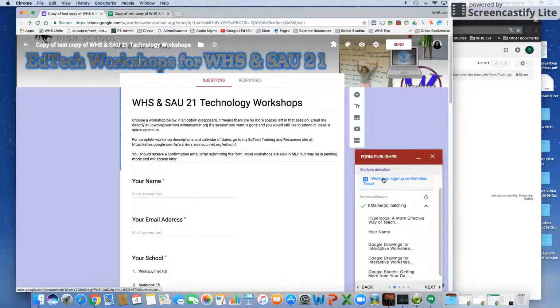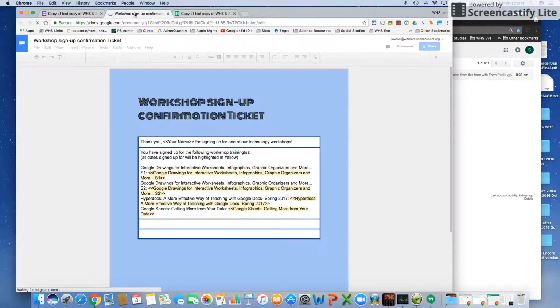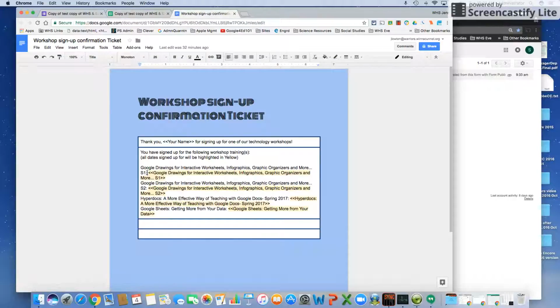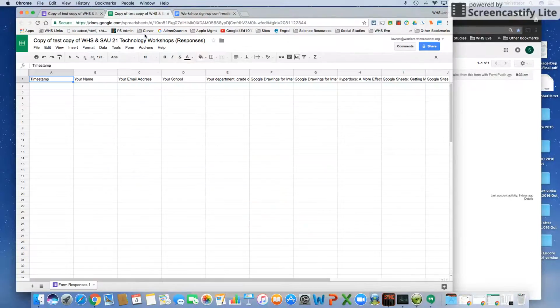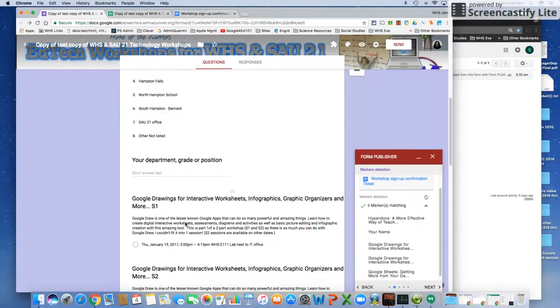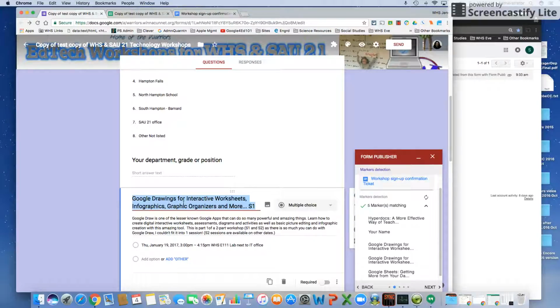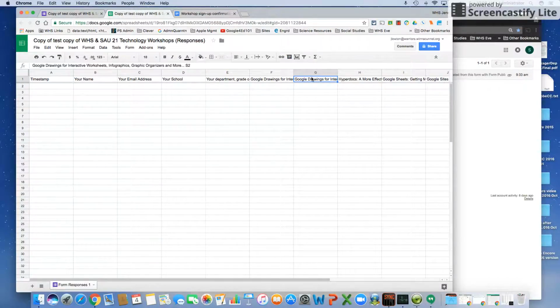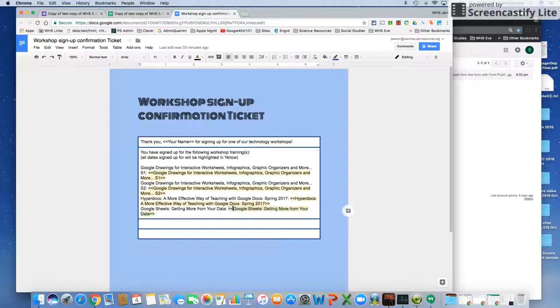And what that means is on your template, which I opened up right here, I have created these, what they call markers, and I've called them tags in the past. They're the names of my columns of my attached form. So right up here, here's the names of my columns that match the questions on my form. They're the same thing. Whatever you put here as the question for your form is going to be the name of your column in your spreadsheet, and that is what you have to place inside these little carets, left and right carets, so the merged data will go into this area.